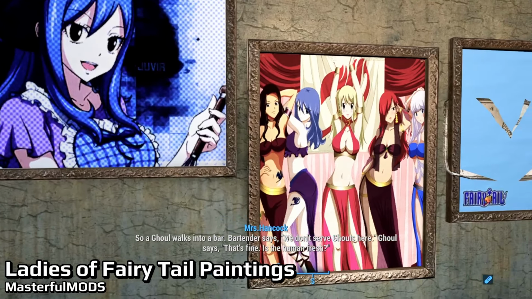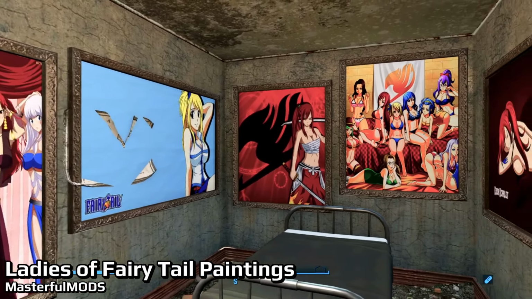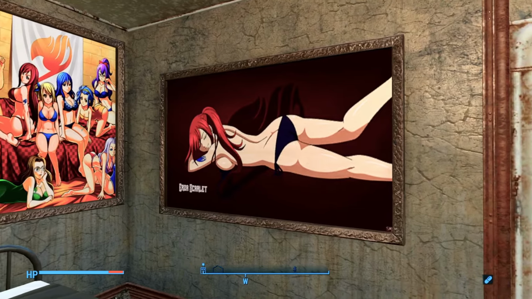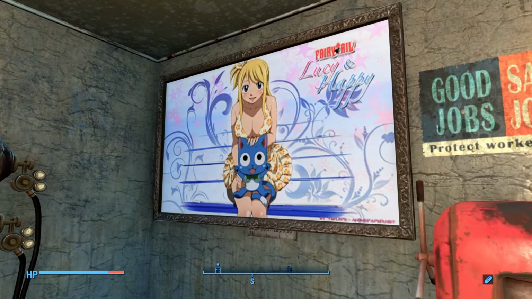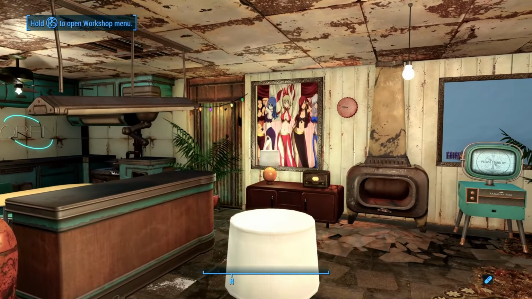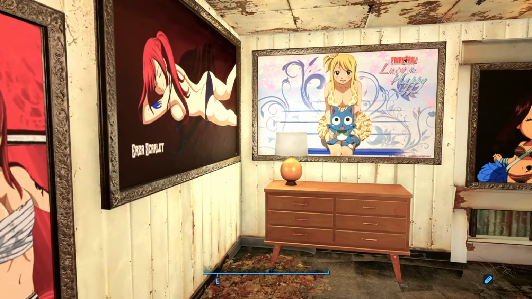But if you're a fan of Fairy Tail, then I have another Fairy Tail related mod, and that's the Ladies of Fairy Tail Paintings mod. This mod adds about a dozen new paintings into the settlement workshop. We have paintings of the Fairy Tail ladies all together, as well as individual paintings of Erza Scarlet, paintings of Juvia, and paintings of Lucy as well. These paintings are really big, and I like to paste them all over my settlements. I totally don't have a problem.